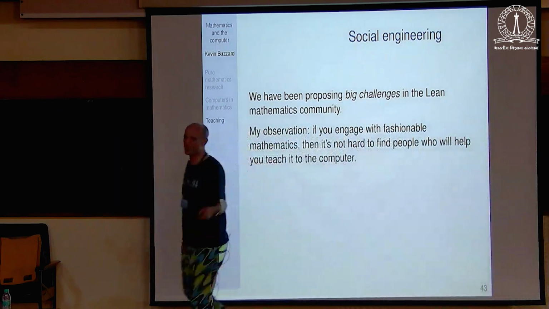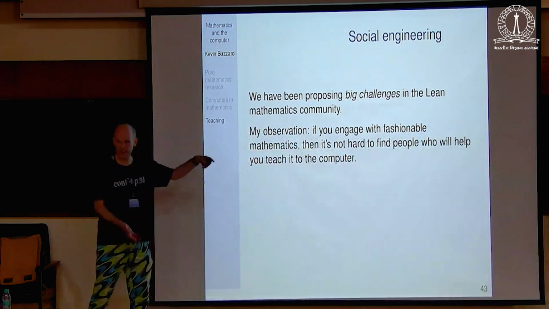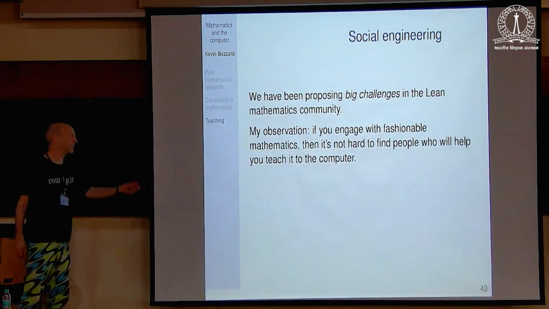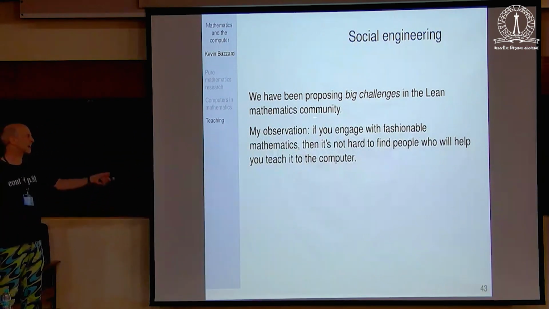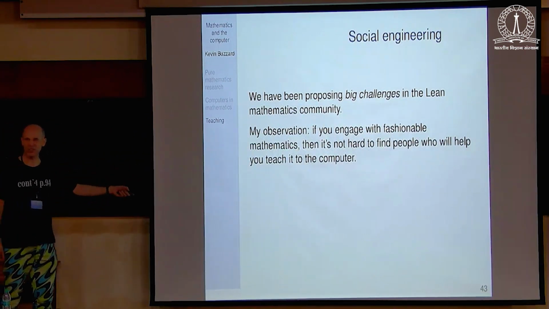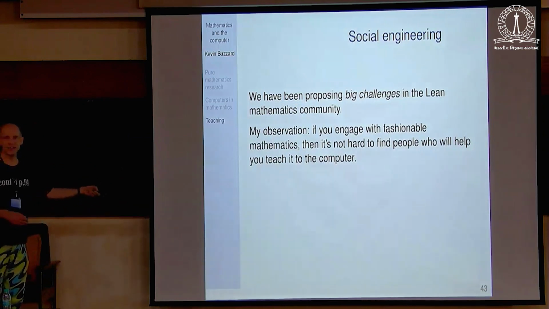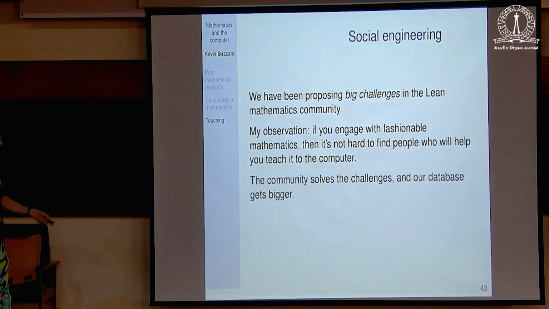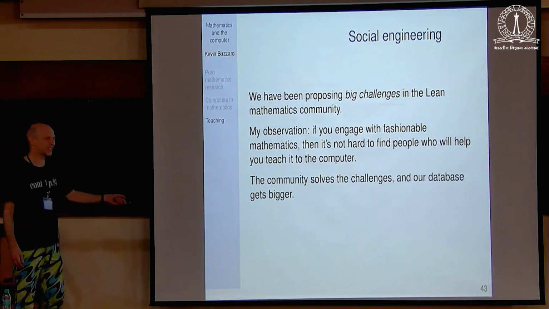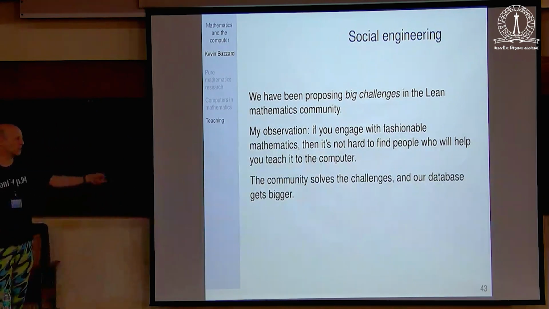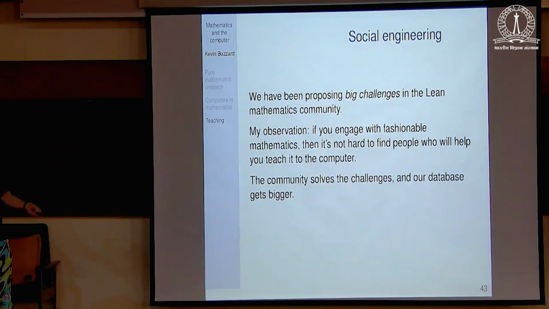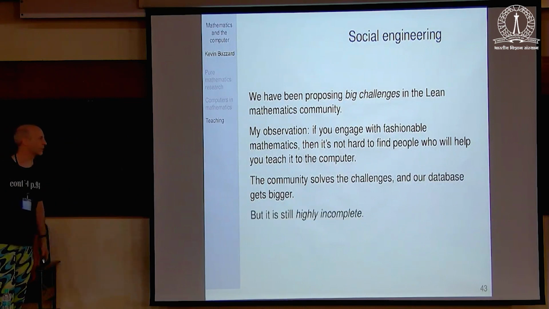You don't even really care about the one thing. You've chosen a random theorem. You don't really care about the theorem. You will care about growing the library, really. But this is the trick. You find a challenge that you can sell, the community come along and say, yeah, let's try and prove this challenge. And you're secretly making the library. And so the databases are getting bigger because people like me are going around and saying, oh, why don't we do this problem next? Why don't we do this problem? And getting people on board.